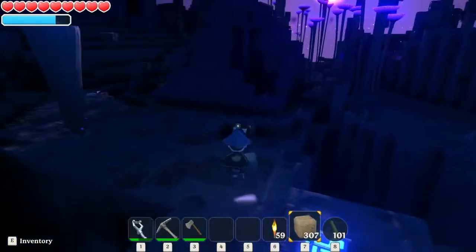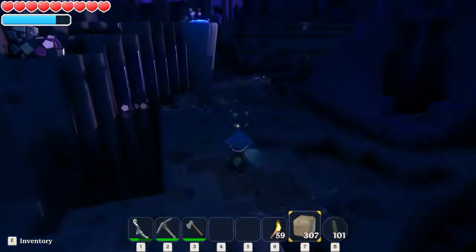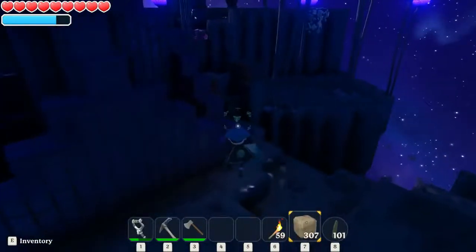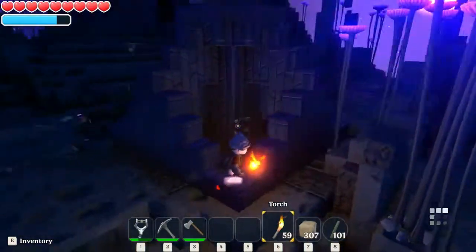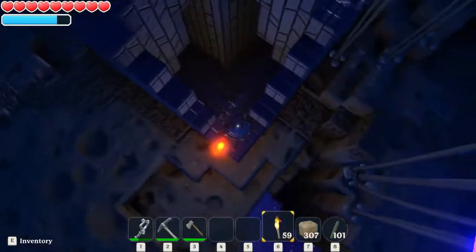Yeah, it looks like quite a big island. Right, okay, so we need to find moon opals because I really want to upgrade my armour. All of it. Oh, and it looks like there's something going on here.